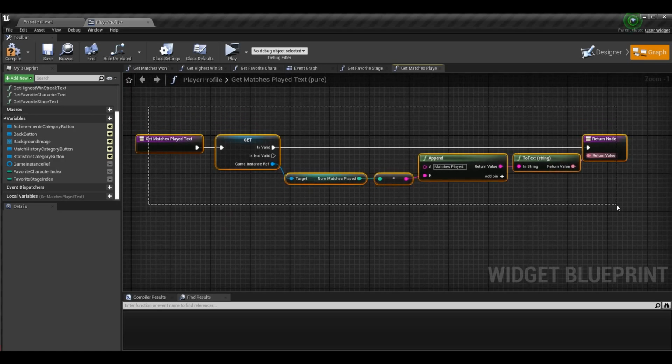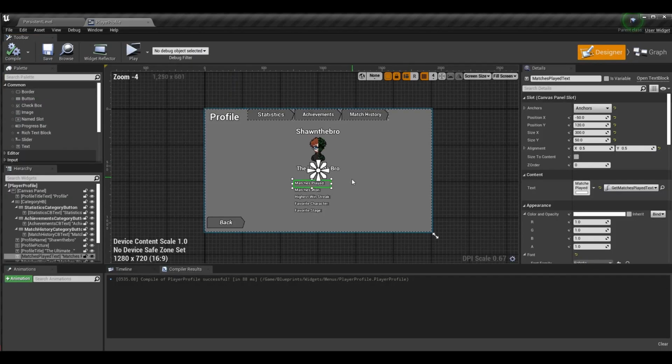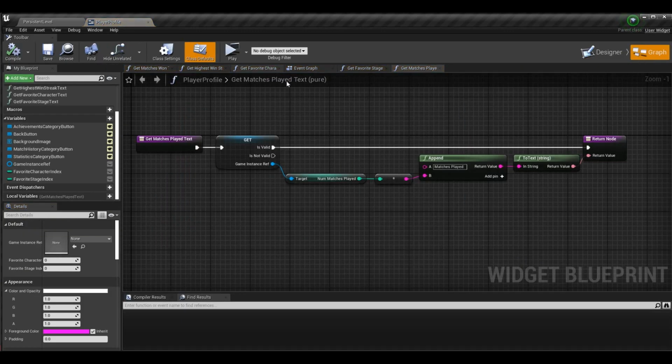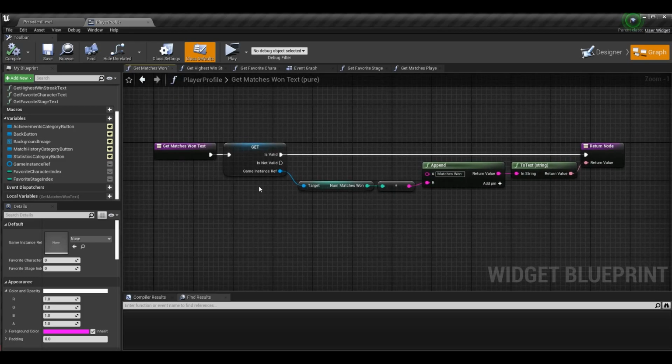And that's how I get the matches played text. Now, the other ones are pretty much the same until we get to favorite character and favorite stage. So matches 1, create a binding, go into it. You will get the get matches 1 text. It's essentially the exact same.